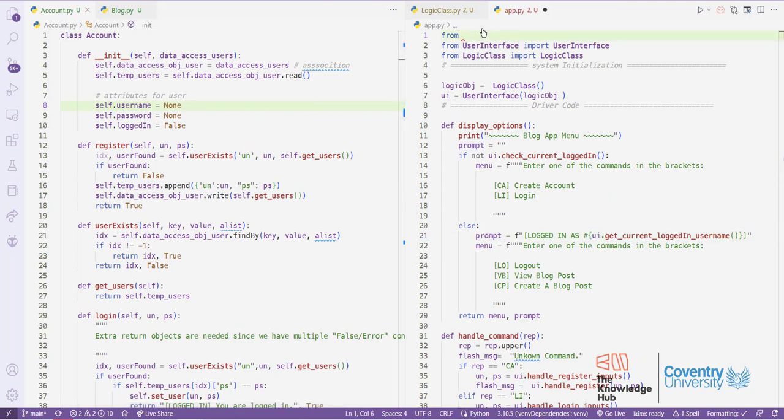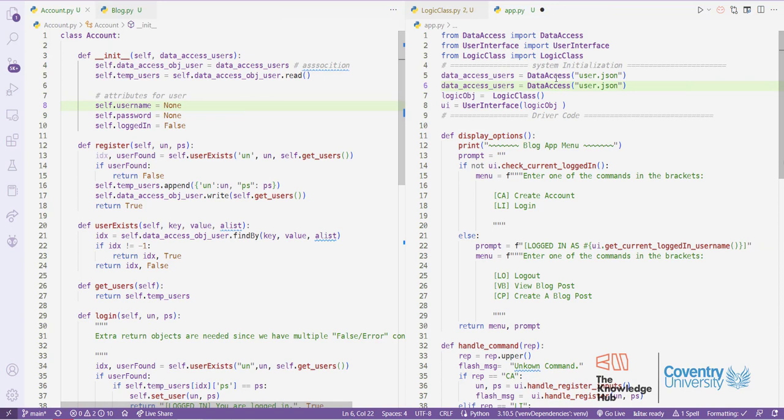So I'm just going to take the data access and import data access. And then I'm going to create a data access object. Okay? A CRUD file to access the user, the JSON. And I'm going to name this as data access users. And I'm going to do another one for my blog, and this is going to be accessing the blog.json.